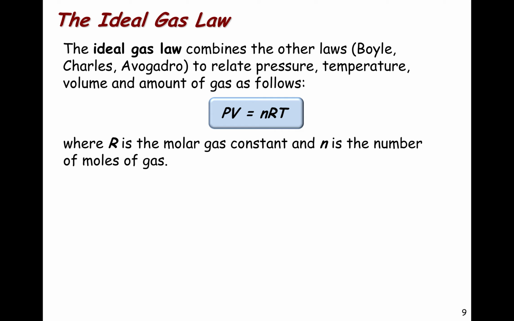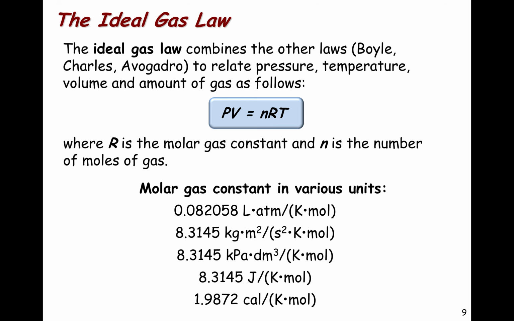This then brings us to probably the most useful of the gas laws, which is the ideal gas law. This is one that you should memorize. And so in this particular case, the equation is the pressure times the volume is equal to the number of moles times a constant, given the symbol R, times the temperature in Kelvin. The R is known as the molar gas constant, and n, of course, is the number of moles of gas. So we can recognize that the units associated with the molar gas constant are often liters, atmospheres per Kelvin and mole. And this then gives a value for the gas constant of 0.082058. Likewise, there are other forms of the molar gas constant that have different units, and so we occasionally may use those values.